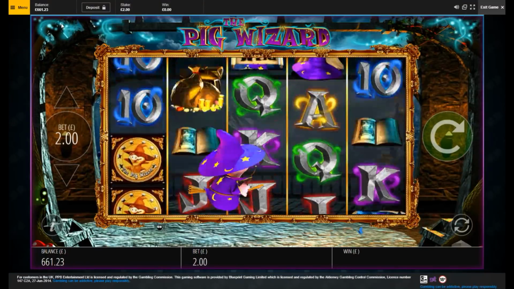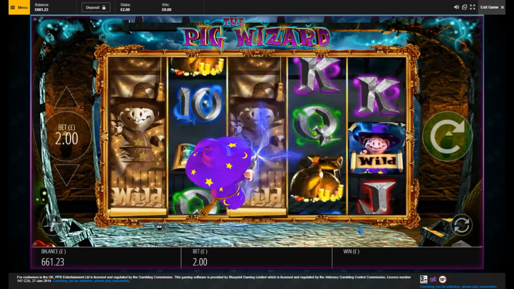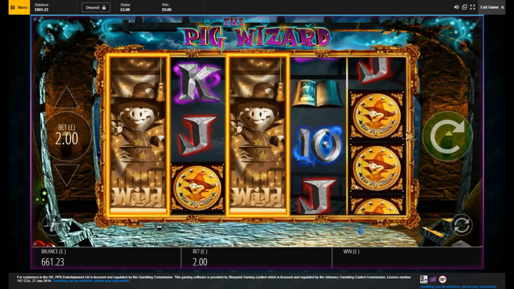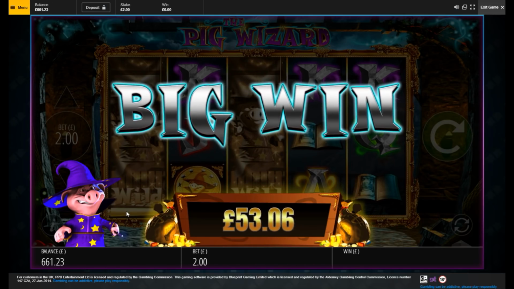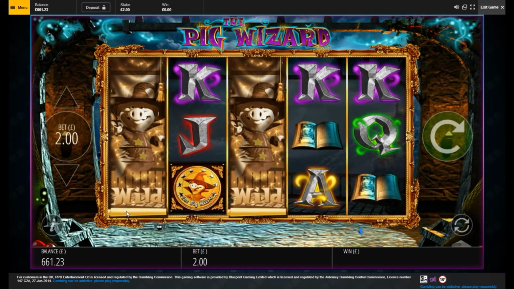Well, Pig Wizard, he's coming out. What's he going to do? Oh, he's wild reeling me. Go on, and another one. Oh, I thought he'd done another one there. Bastard. Right, that coin over here. No, I've got kings, though. Kings across. It's a big win. Yeah, that's nice. That's way bigger than I expected. 83.20.